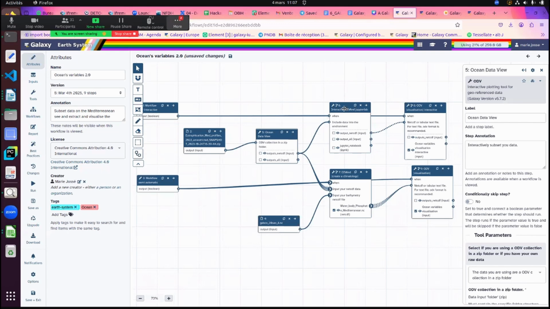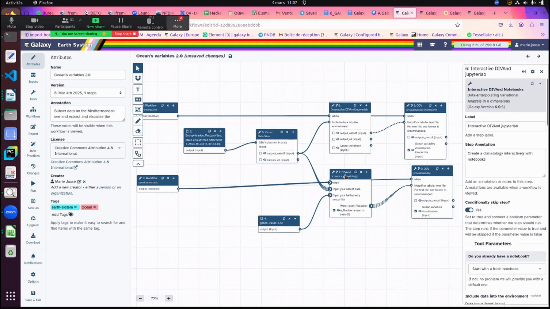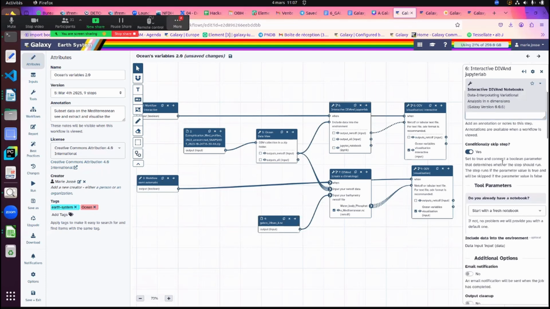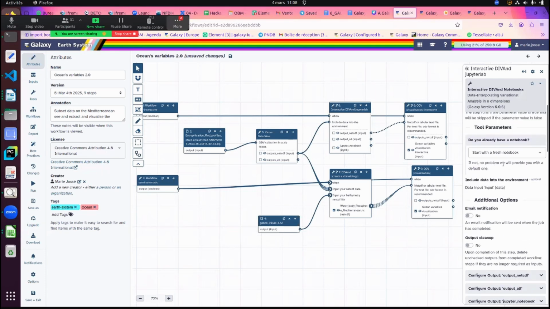And as you can see on the right, when I click on those tools, these are actually notebooks. This one is a notebook. You can directly see the metadata and the details of these tools. So for instance, the name, the description, which version it's in. You can change the label for better understanding of what it is. You can change the description to remember the use of this tool at this point. And then you can also change the parameters of the tool to input when you want to run your workflow.